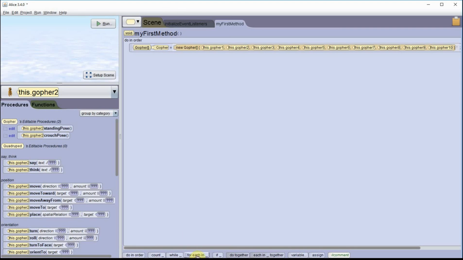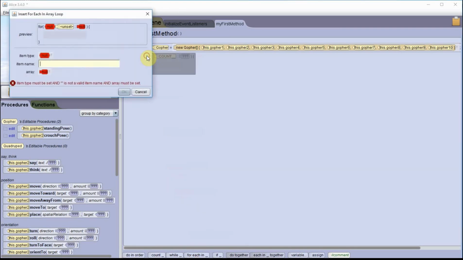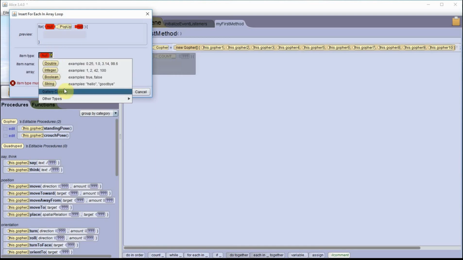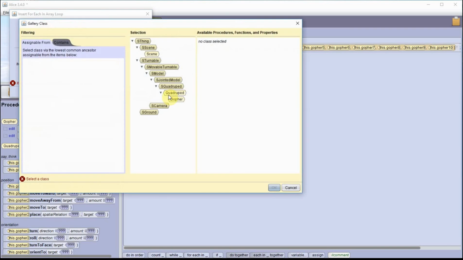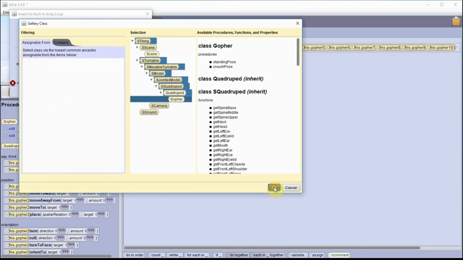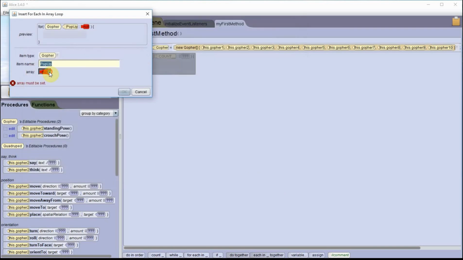Now I'm going to put a for each. I'm going to say OK. Let's call this pop-up. And I'm going to pick the gopher again from the class. And the array that I'm going to pick is the gopher array that I made a minute ago.